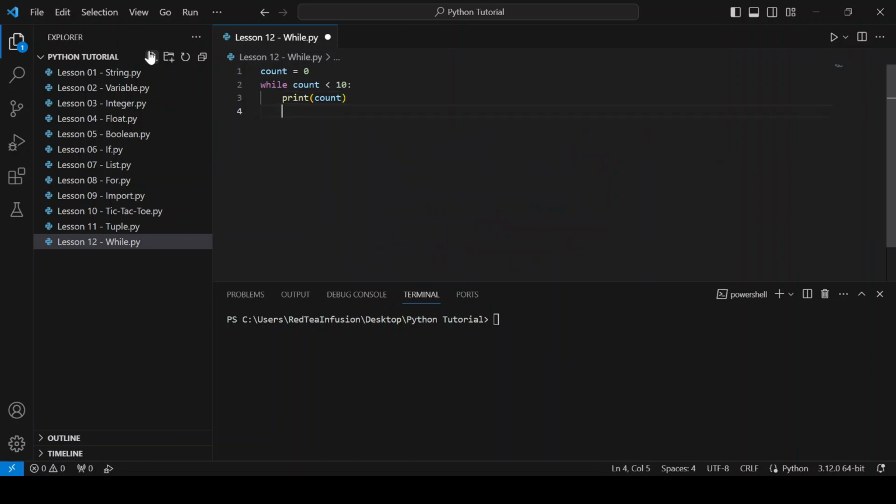New line, count += 1. That is the same as count = count + 1.